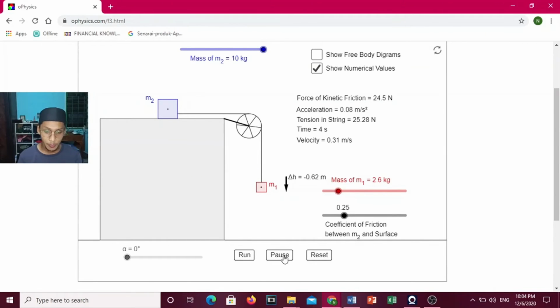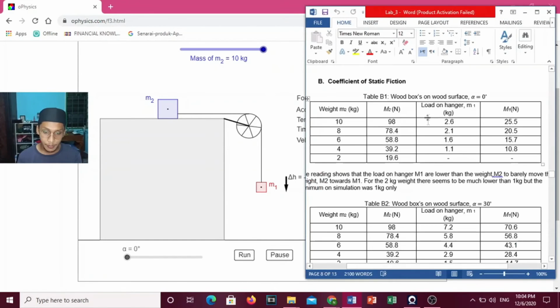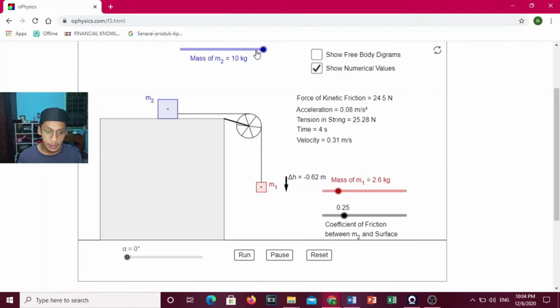After that, we pause it, and then we do the same, but we change the weight of M2 according to the values given. Let's see, 8 kg. Alright, and then we run it.